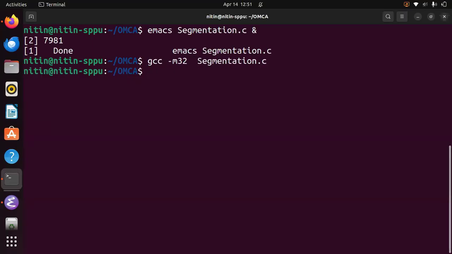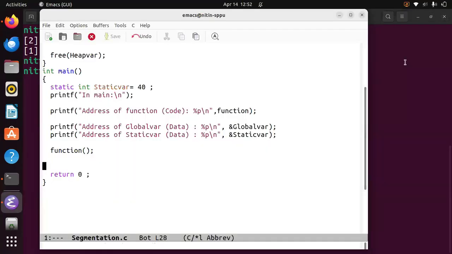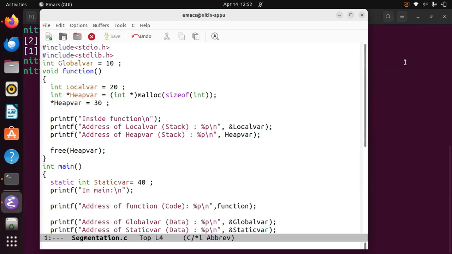Now, if you see what I did here, there would be a code segment. We wrote two functions, one is main, the other one is function. The name of the function itself is function. So when we print the address using printf for function, this belongs to the code segment. Then the data segment, the global and static variables go there. These exist throughout the program execution.